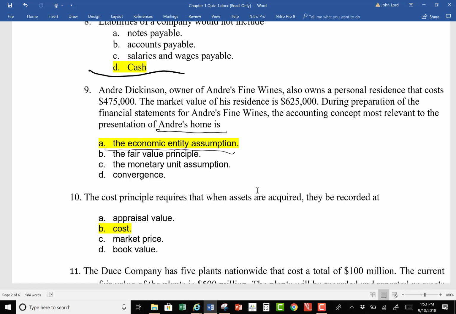Cost principle requires that... in a way, just to keep blabbing on that for one more second, that is the economic entity assumption, saying get all the business assets of common ownership under the same umbrella. And that's also another function. We're talking about keeping things separate, but the economic entity assumption is also telling us why we have to bring certain things together under the same umbrella and consolidate if it's under the same ownership.